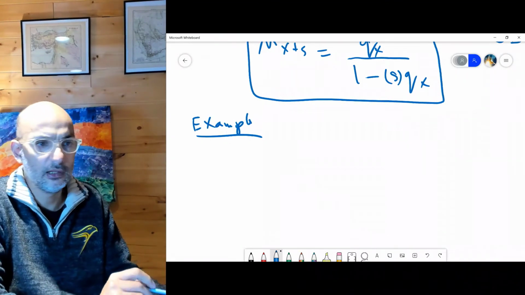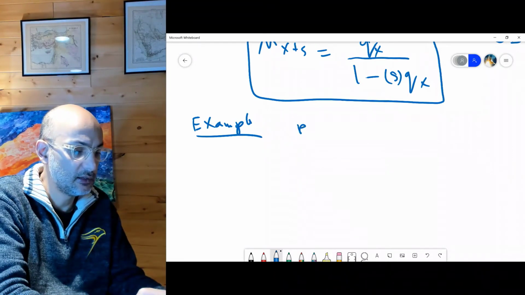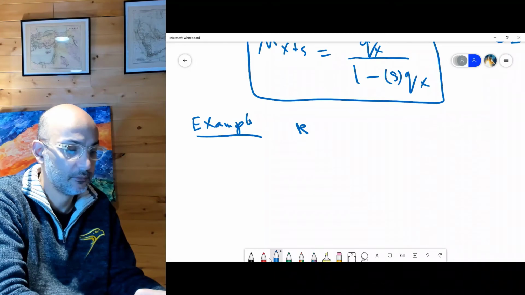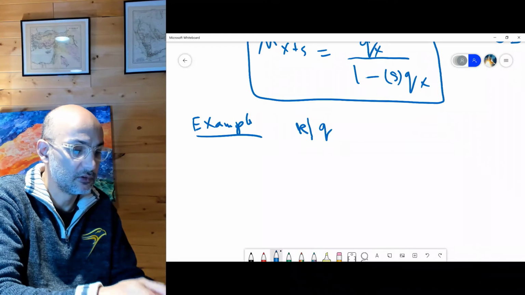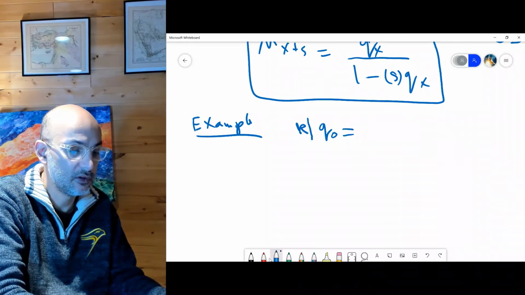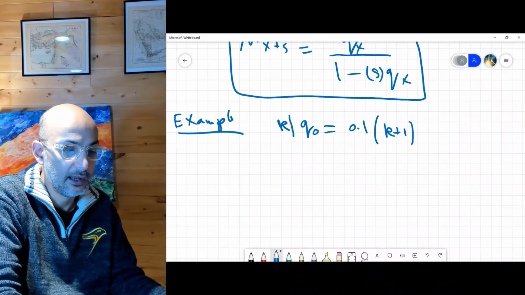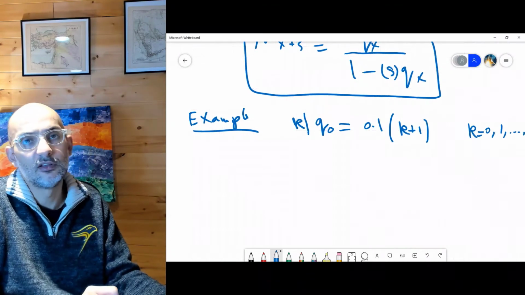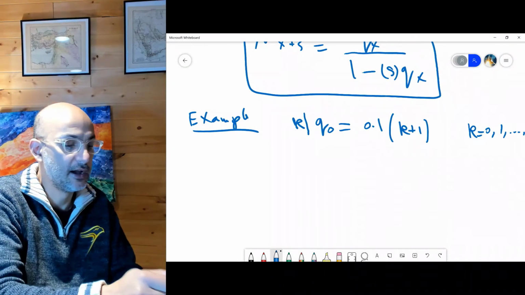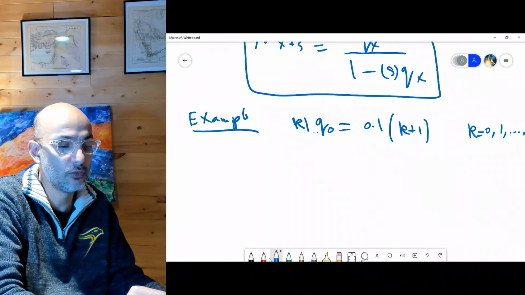We are interested in seeing, let's take this one. Let's take a k. K is an integer. Qx. Let's make it q0 just for simplicity. It is given by a function of 1 over k plus 1, for k equal 0, 1, all the way to 4. What's k? K is an integer. And what is this line here? Remember, they said this is the deferred period, right? K is the deferred period, and we don't have anything here.